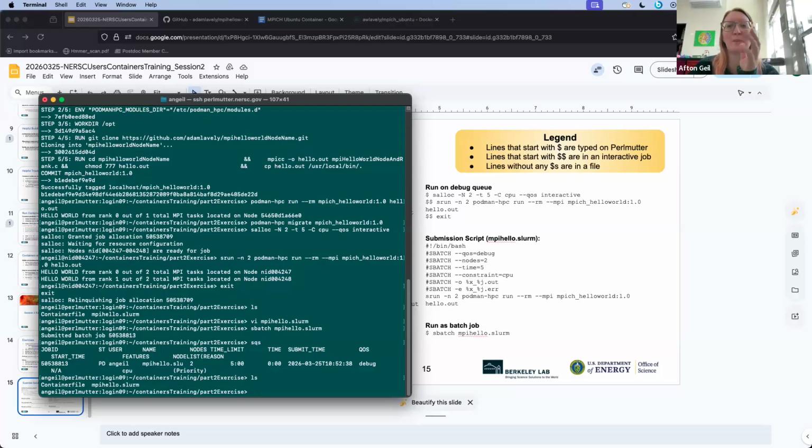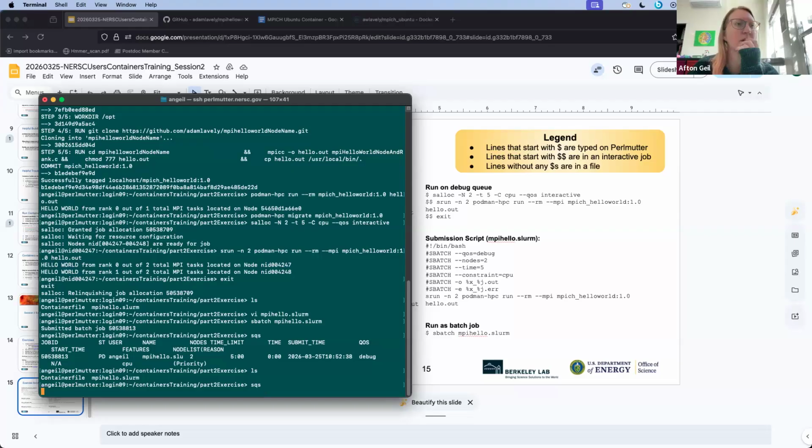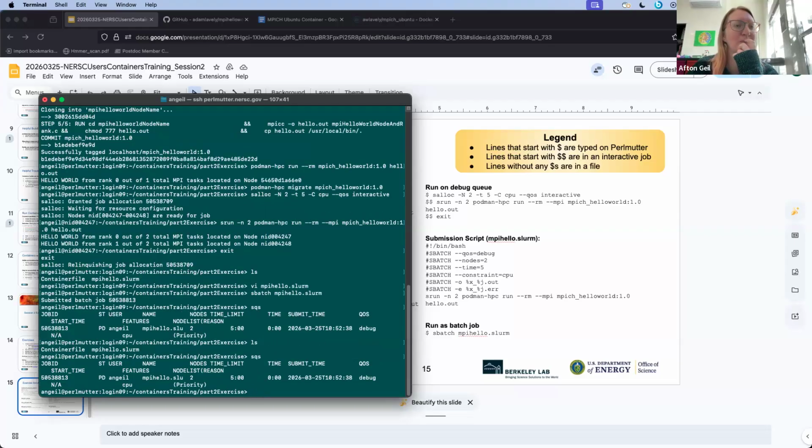Eventually. It probably runs faster if you're actually using the allocation we have for this training. But it should just print out the exact same thing that we got running interactively. I won't make us wait for it, but hopefully this is working for everybody. And yeah, Adam will do the next part, section 3.